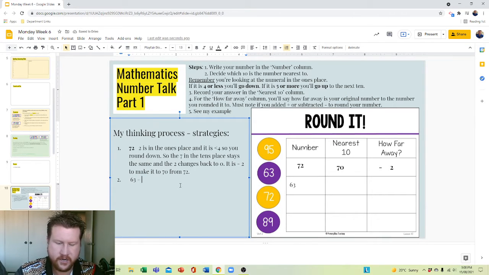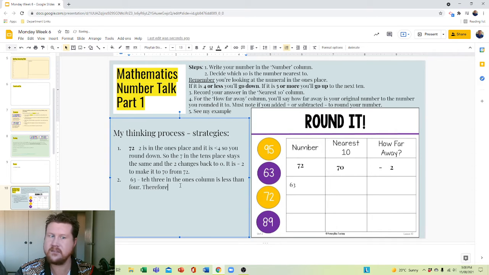So the 3 in the ones column is less than 4. Therefore, great math word, therefore, the number would be rounded down to 60.